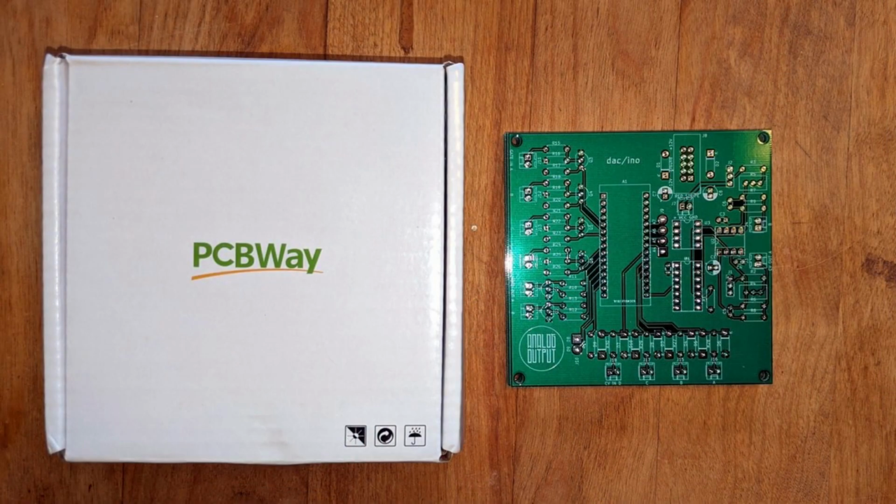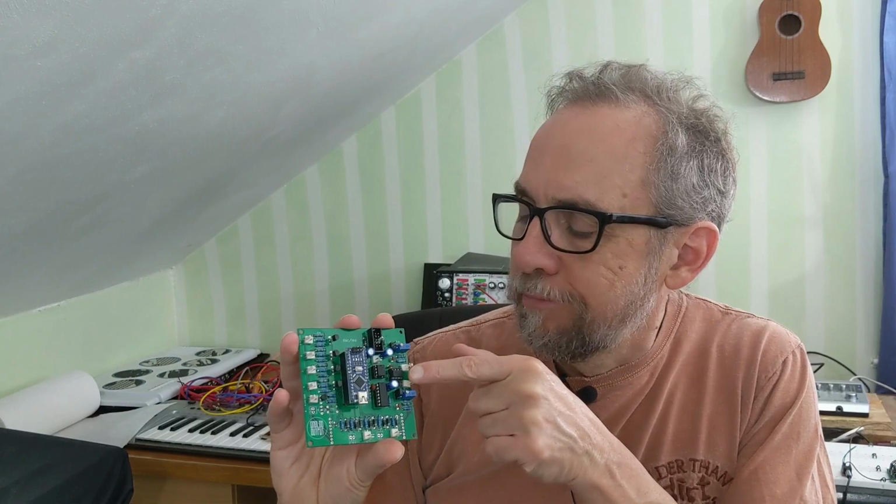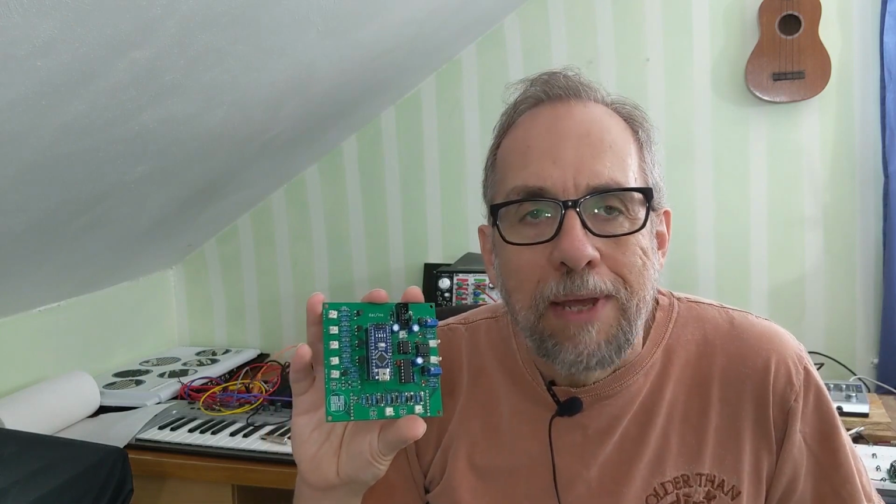I put together a circuit diagram for this. I laid out a printed circuit board. I had the printed circuit board fabricated at PCBWay and got it, put it together, tested it, and it did not work. It almost worked. The gate inputs all worked, the gate outputs all worked, the control voltage inputs all worked, control voltage output, not so much. Turned out I had the op amp connected up wrong in the schematic.